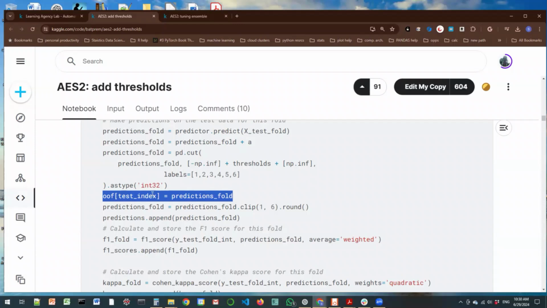So after you have predicted and done the out-of-fold test index, you find the actual floating point values and then apply the thresholds. That's right. That would give you the best thresholds and the best CV score across your folds.